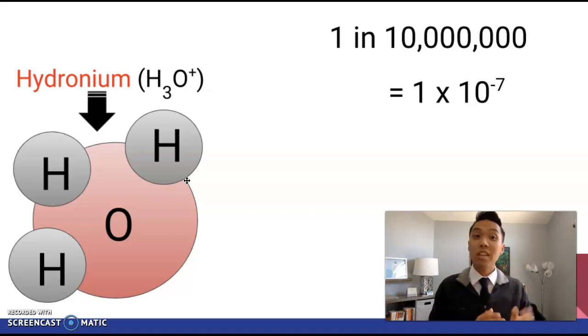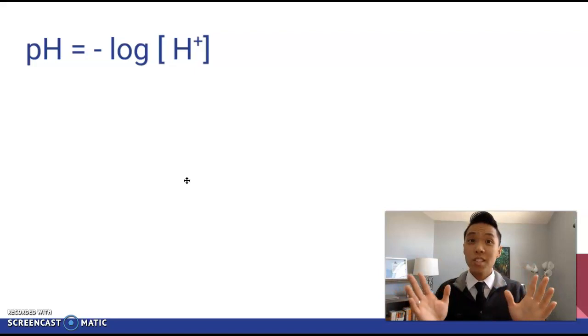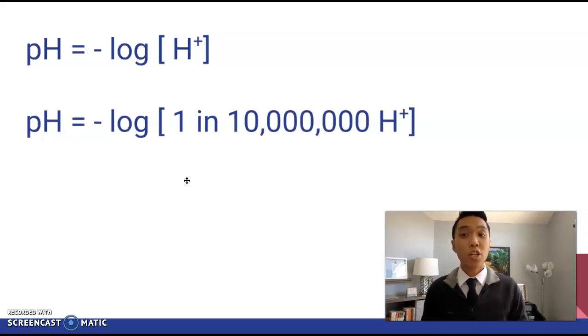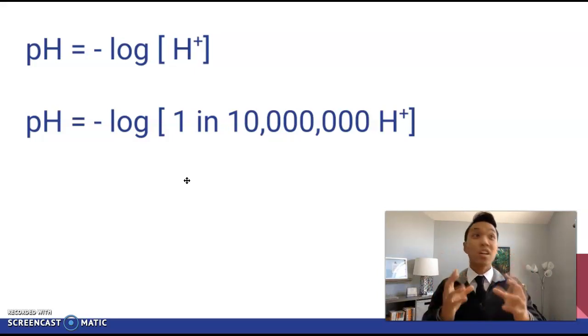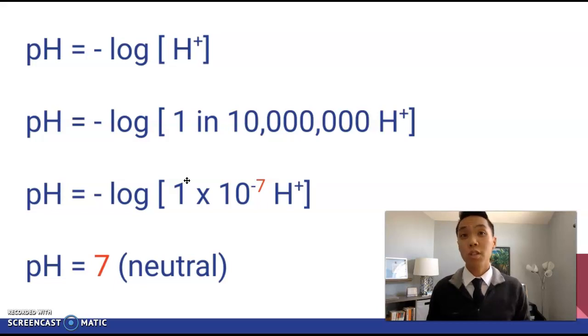We can rewrite one in ten million in scientific notation, one times ten to the negative seven. We get to this equation here. Please don't be intimidated. You will get a scientific graphing calculator during your tests. pH, or the power of hydrogen, is equal to the negative log of the hydrogen ion concentration. What was the hydrogen ion concentration that we just found? For a neutral solution, it's going to be one in ten millionth chance. So out of ten million water molecules, one of them will automatically turn into a hydronium ion or a free-floating hydrogen ion. If we rewrite this in scientific notation, this should equal negative log of one times ten to the negative seven. If you plug this into your calculator, it should come up with a nice round single number, the number seven. And here we have pH equal to seven is actually the pH of a neutral solution, so it's neither basic nor acidic.